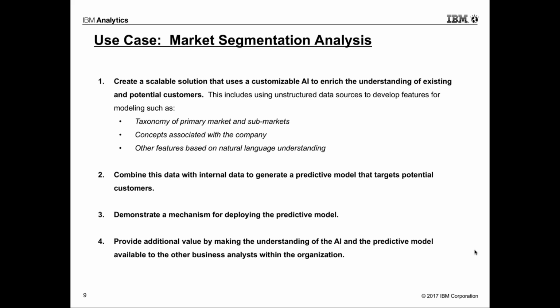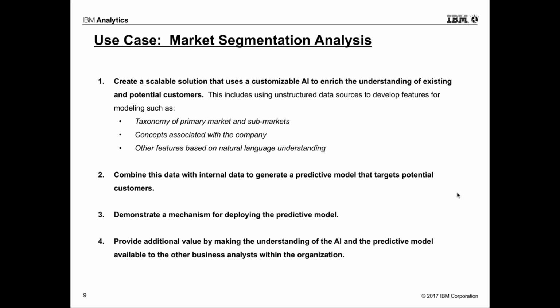The second thing was they then wanted to take that enriched data from the artificial intelligence and combine it with their sales data to try and predict which companies they should target as potential customers. So this was eventually going to be used as a tool for salespeople to help them decide which customers they should go after. Then the third pain point for this company was they needed some way to get feedback from the field, from the salespeople.